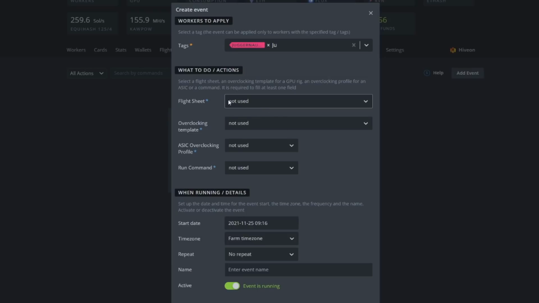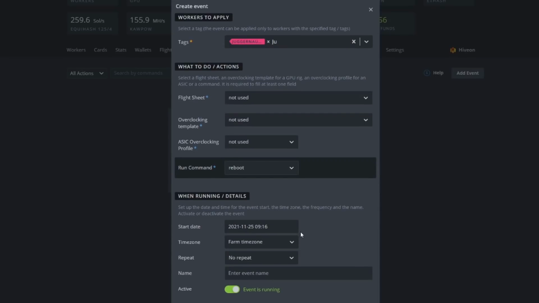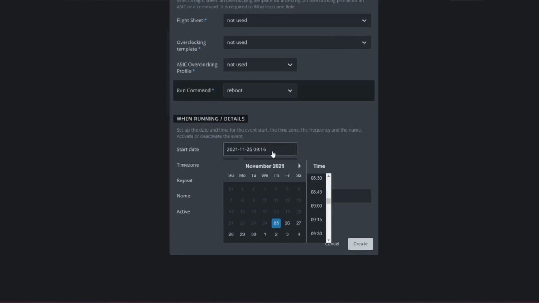Now, you can select Flight Sheet overclock template or ASIC overclock profile if needed, but in our case, we're just looking to do a simple reboot. So under run command, you can select reboot, and then down below, when do you want it to start? Well, let's have it start today. Right now it says 9:16. Since it doesn't do PM or AM, you need to go ahead and use the 24-hour time.